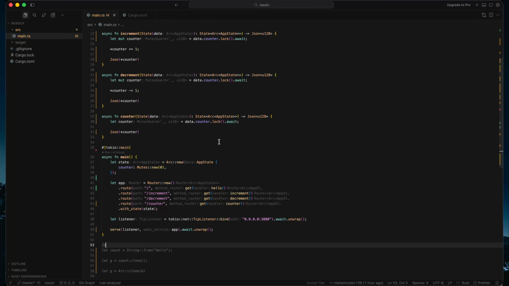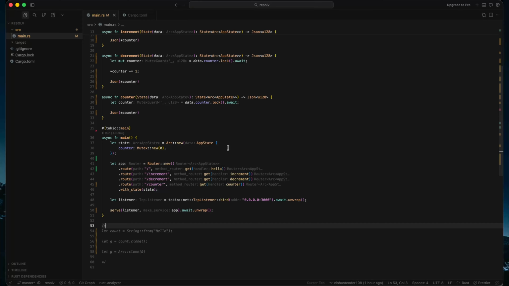So it references the same source, but it increases the reference count, and the reference count is nothing but the number of owners of that specific data.